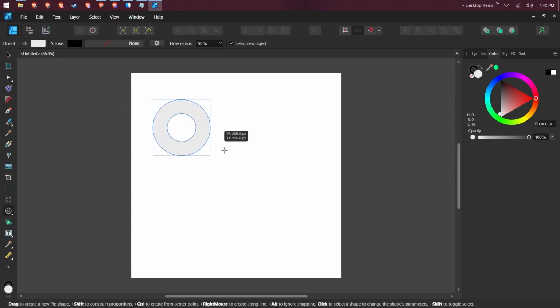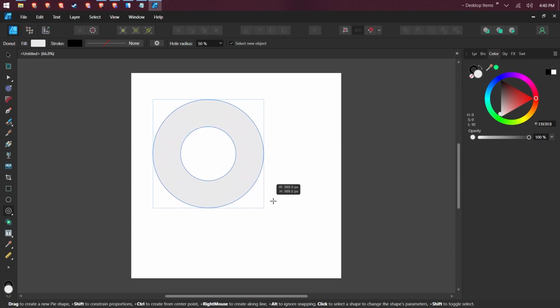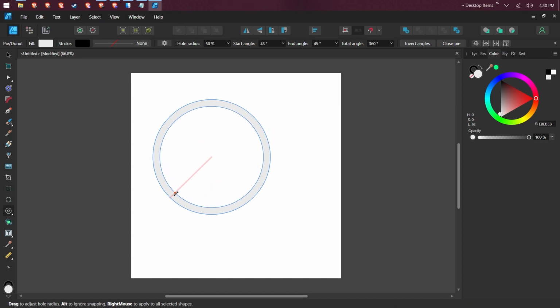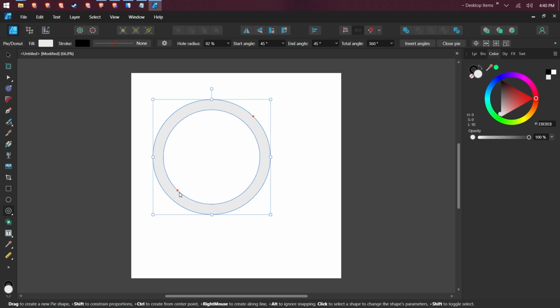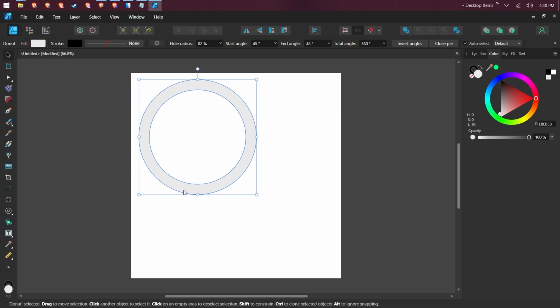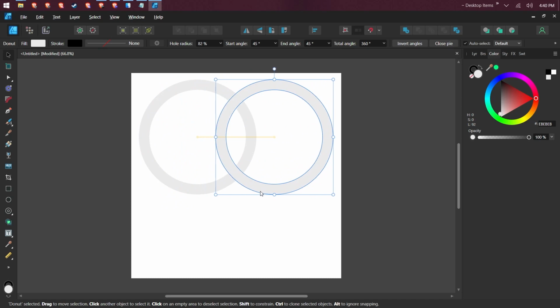Upon creating the donut shape, you will see a few red dots on it. Hover over the inner red dot so that you can resize the thinness and thickness of your donut shape. When you get to the desired thinness, click and hold on the circle and drag it while pressing Shift and Alt or Option at the same time. This will make a duplicate copy of the circle that you made previously.